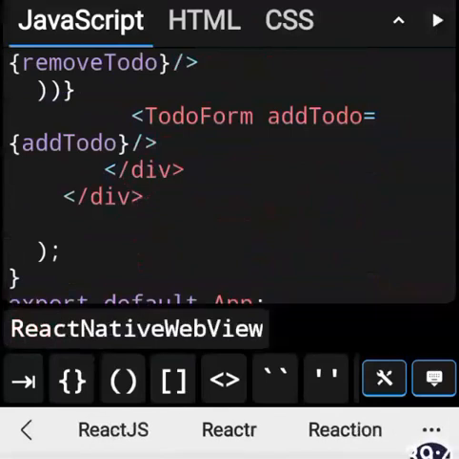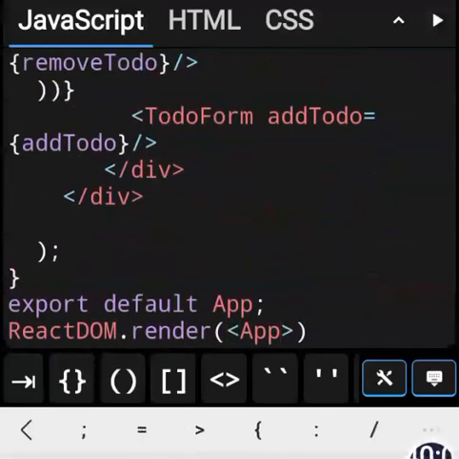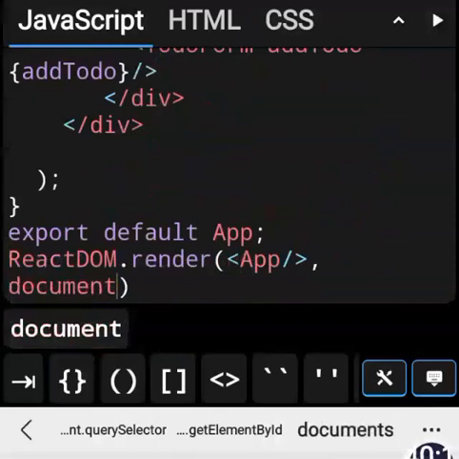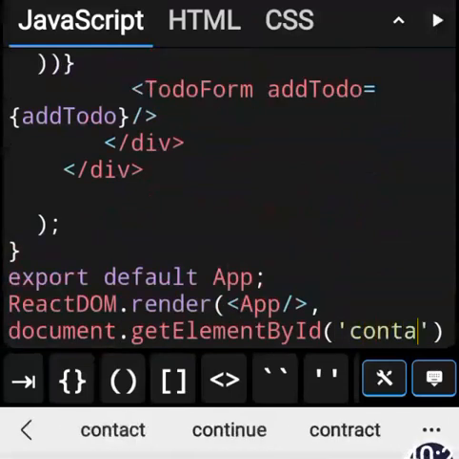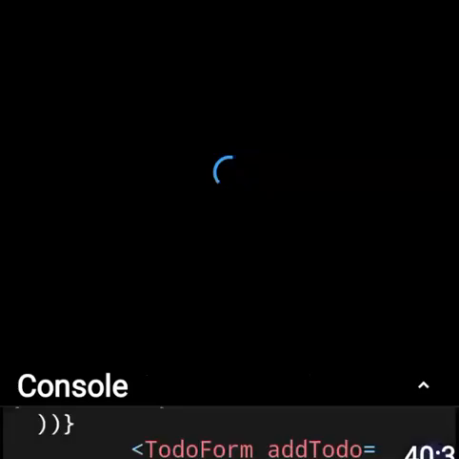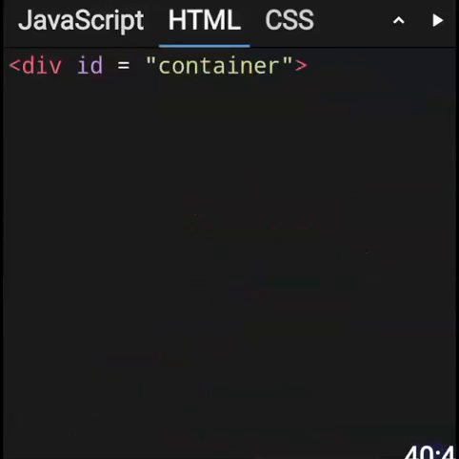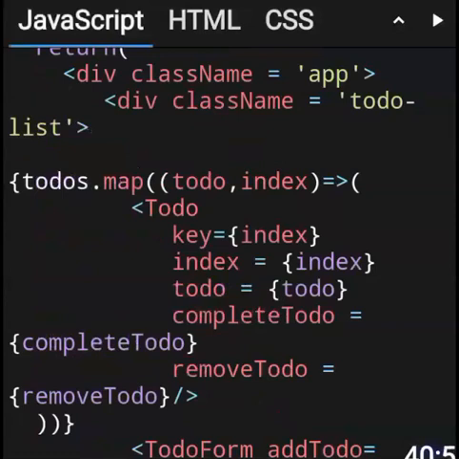Export default of, this is the usual standard idea in order to execute the React to the UI. So React DOM.render, the first parameter is always the app. What do you want to render? App. Where do you want to render? So you want to get that particular container, a document.getElementById, the container. Here it's a container, you can also call it root, because in the HTML, div ID is container here, so I use the container ID, but if I had called it root, I would have used the root. So that's up to you.